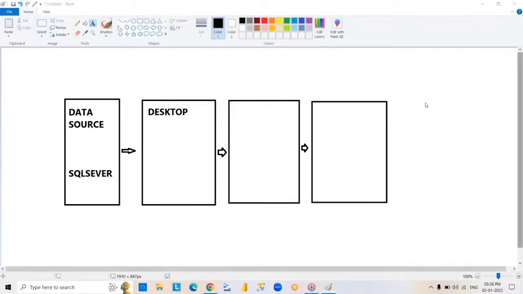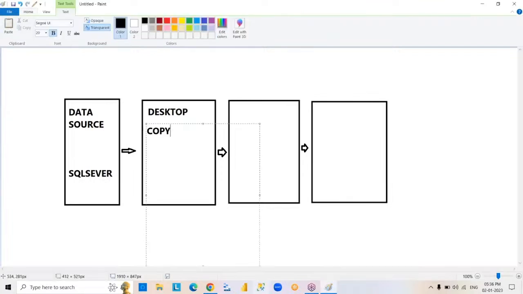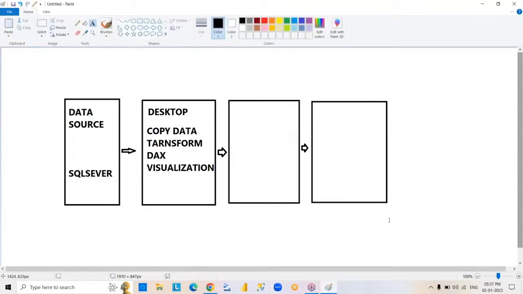What is the tool name? Power BI Desktop. So whatever operations I discussed till now, like copy data, transform data, add data, creating visualization, all these we are going to perform in Power BI Desktop only. So major development we are going to perform in Power BI by using Desktop only.